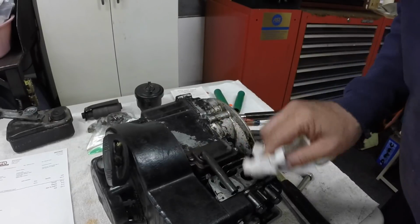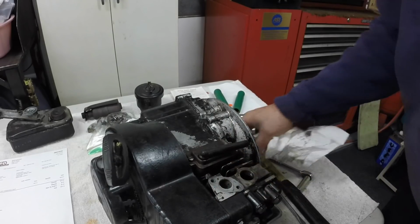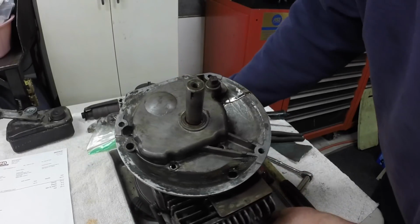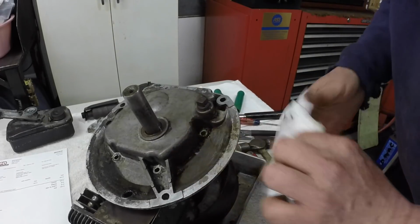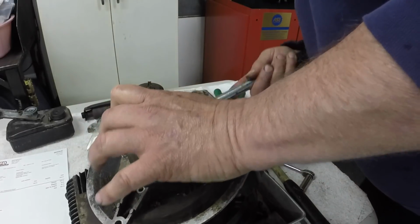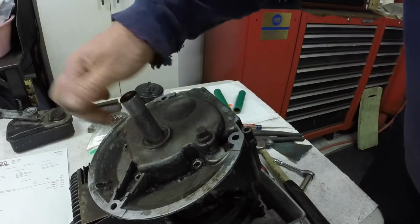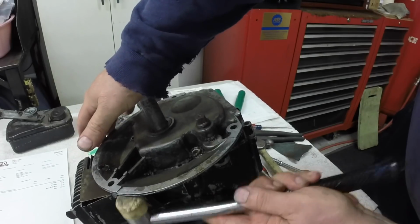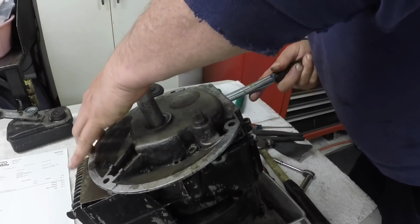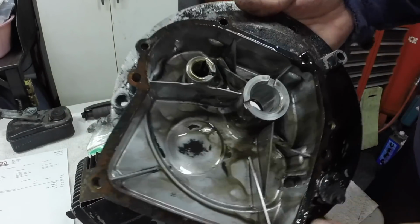Yeah, I don't think the breather is leaking. But I think I'm going to take it off and put a new gasket on, seeing it's there, you know what I mean? And then this plate's missing on the other engine and it's bent on this one, so I'm going to straighten it out while it's all apart. Alright, let's see if we can tap this thing off now. It's got to slide over this crank all the way. That's pretty darn clean.